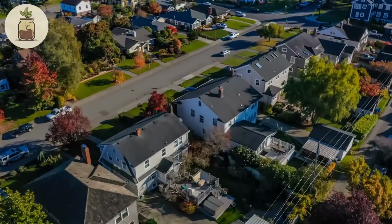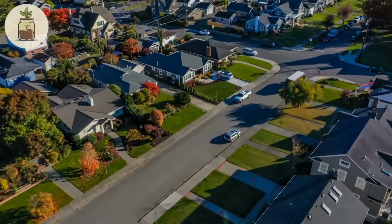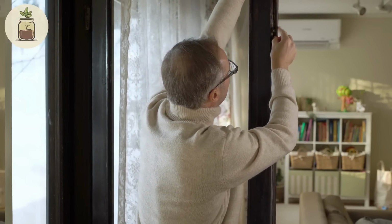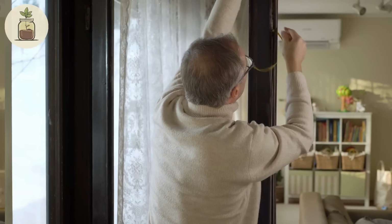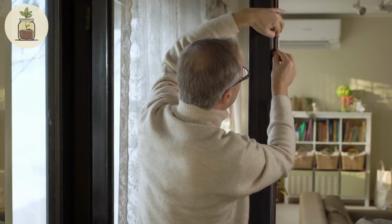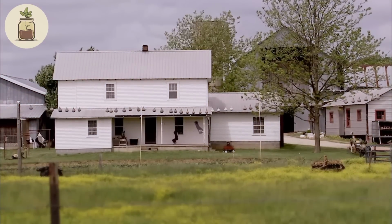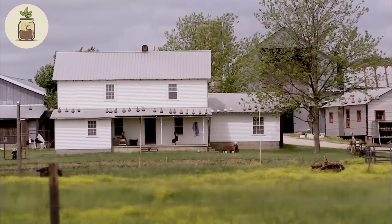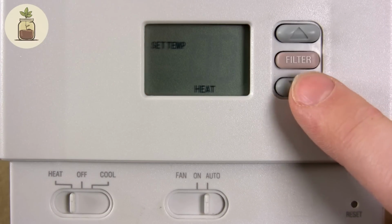Energy experts estimate that the typical American home loses 25 to 30% of its heat through undetected air leaks. By systematically finding and sealing these invisible heat thieves, Amish families achieve heating efficiency comparable to modern houses with elaborate electronic climate control systems. The draft detection process repeats several times yearly in a well-maintained Amish home. This isn't because previous work was inadequate, but because houses naturally shift and settle with seasonal temperature changes, creating new air pathways.